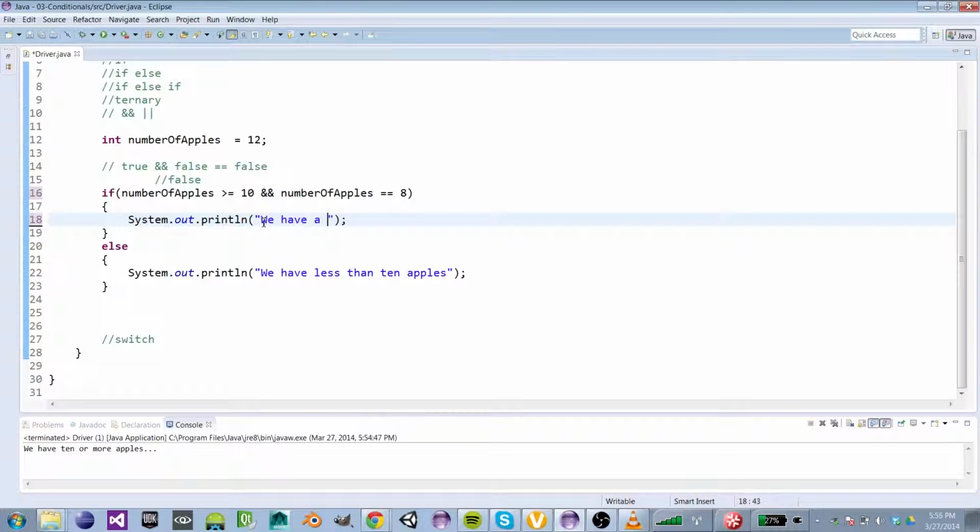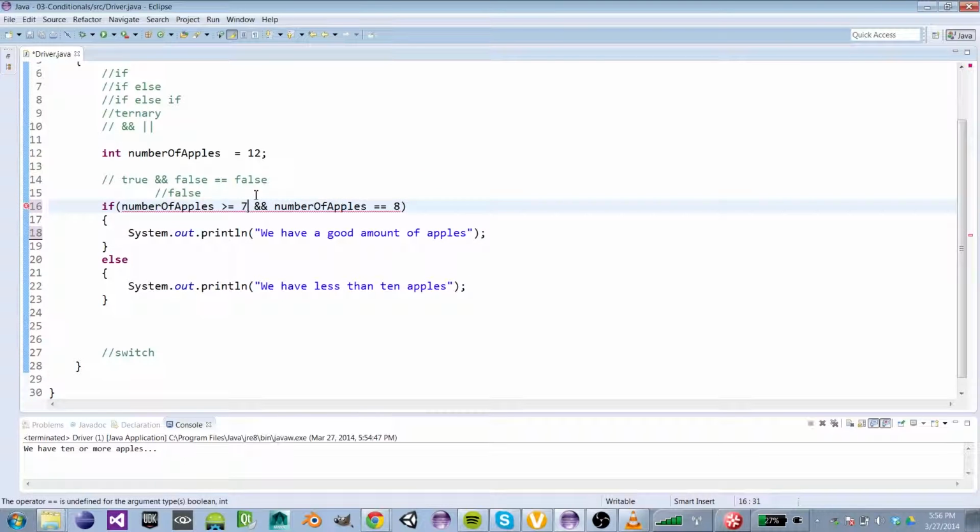We have a good amount of apples. And we're going to say if it's greater than 7. Throw an 8 right there, control save. And now the statement is saying if the number of apples is greater than or equal to 7 and the number of apples is equal to 8. We're going to run that. We have a good amount of apples.